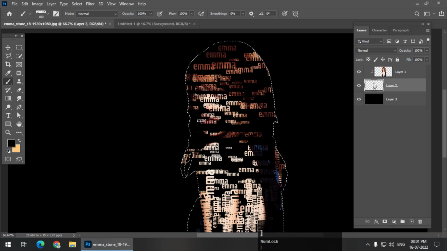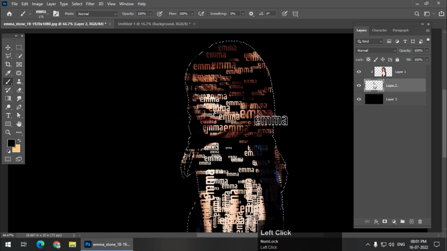Just make sure that the person in the image, or whatever object you have chosen, should be recognizable. That is our main aim. Otherwise you can choose wherever you want to draw the brush like this.